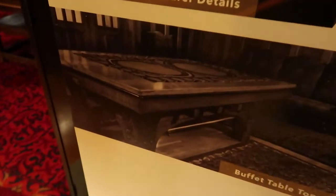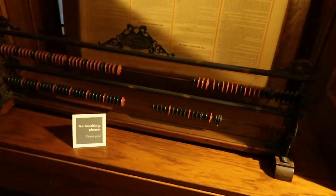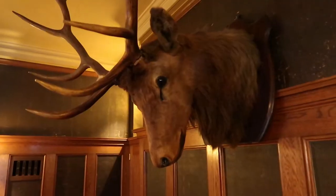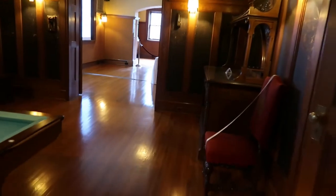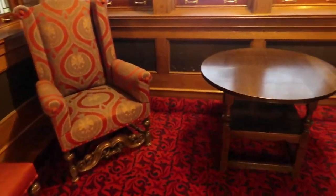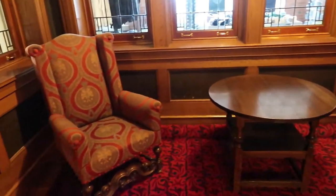And they had covers for the billiard table so it could double as a buffet table. And over here, you can see that cabinet for the cue sticks and the balls. And you got to keep score, right? And the detail is amazing. Don't you think it's amazing? I do. And I imagine this is where the gentleman would sit, maybe have a cigar and a brandy and discuss politics of the day.